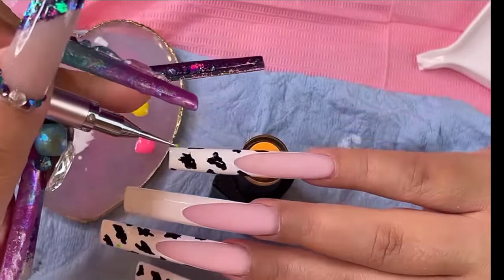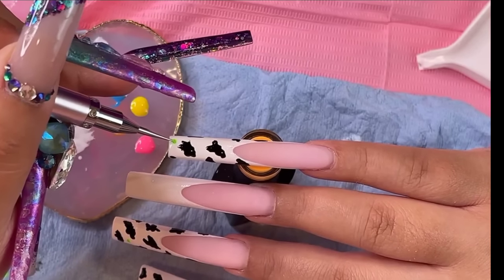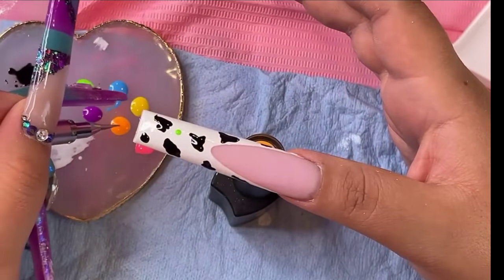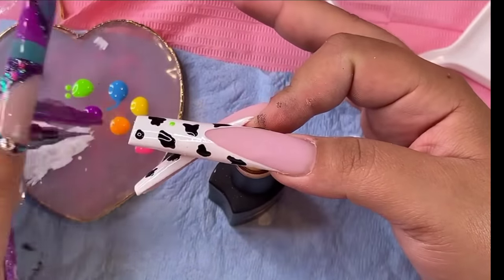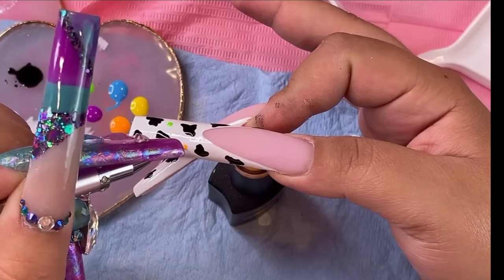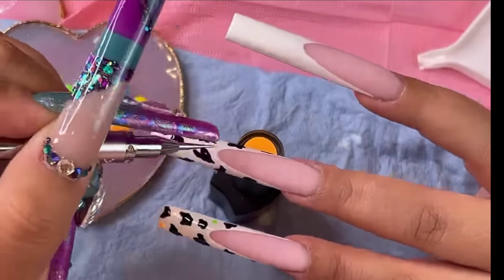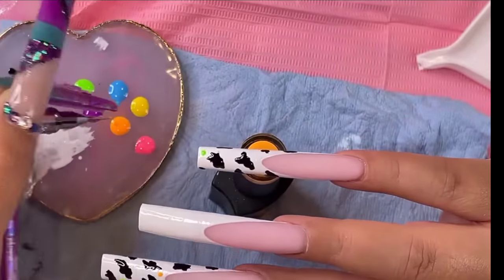And I'm not very good at nail art, so you guys are gonna see that this is such an easy design. If I could do it, y'all can do it too. I'm gonna go on with the next color. The colors. Oh, I just touched something. Literally, like in between the spots is where I'm putting the colors. Trying to alternate positions.